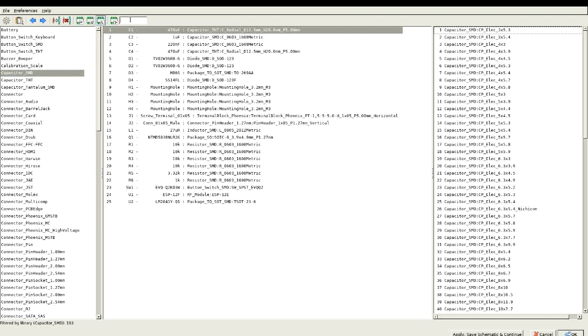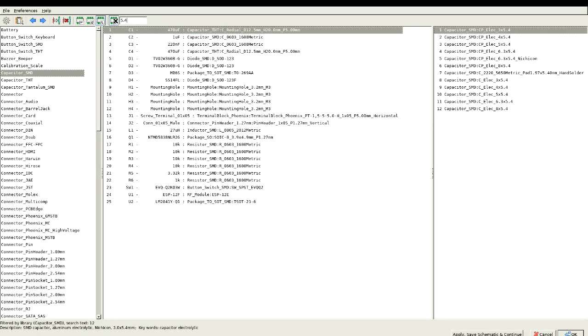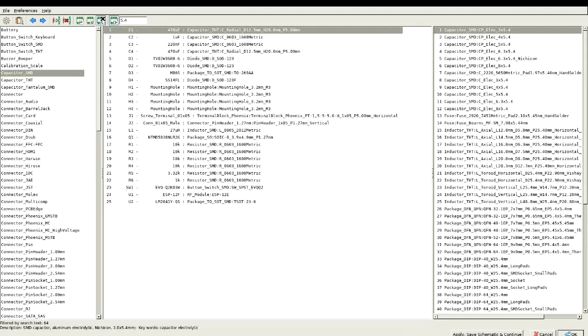There is a search box. I can type in the search box, say 5.4, and it does absolutely nothing until I push the little button next to it that says filter footprint by partial name or pattern. And now it's filtering both by the library selected on the left and the search. And if I want to, I can remove the filter by library, and it'll get me every footprint with 5.4. This is a little bit odd, which is sort of why I pointed it out, but it is usable.